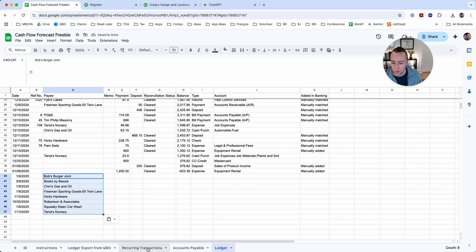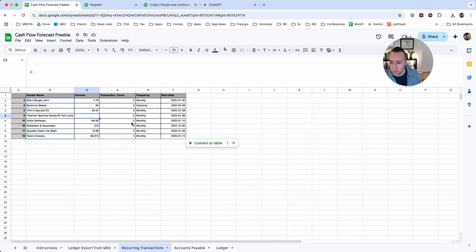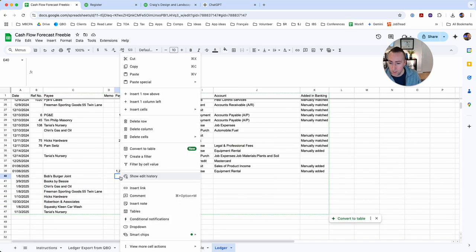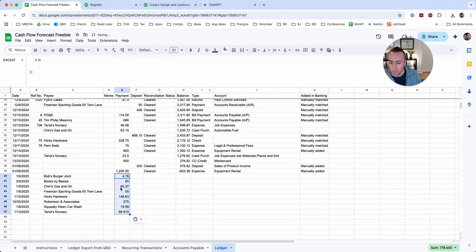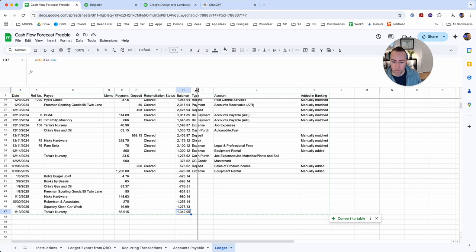And then the other thing we want to do is we'll just enter a dollar amount here. We want these to show up. So if they are payment amounts, which all of these are, you can just paste them into the payment column. But you might have some things that you have to differentiate between payment and deposit. So then, assuming that all of these things get paid, if we take our formula down, as you can see, in about a week, we're going to have a balance that's even more negative.